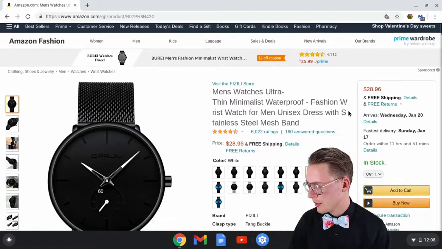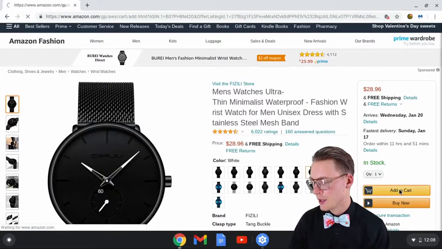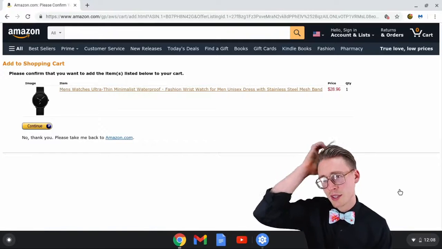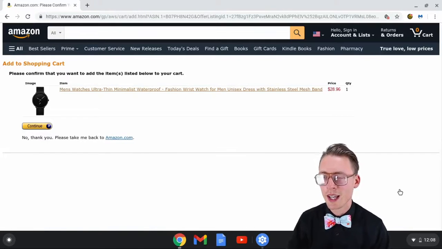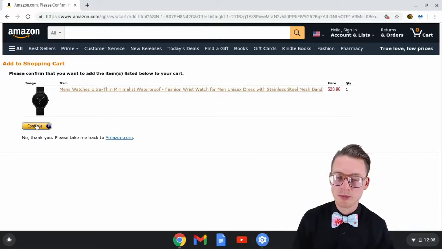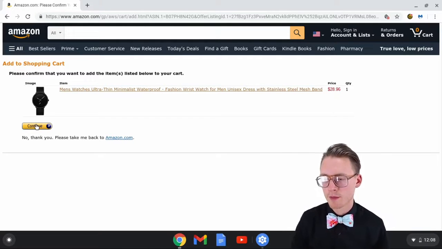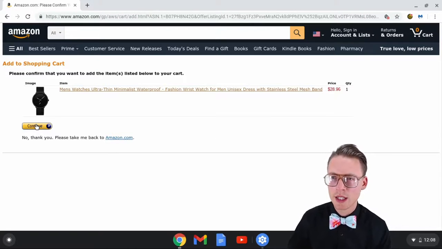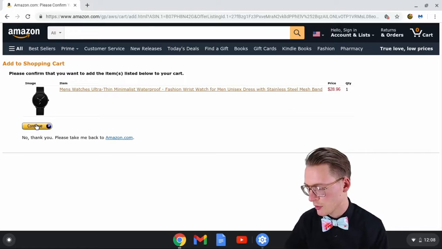So I'm going to click Add to Cart, and right away you can see that it doesn't look quite right. I assume that Amazon is using some dated HTML to service this request, since it is definitely unusual.